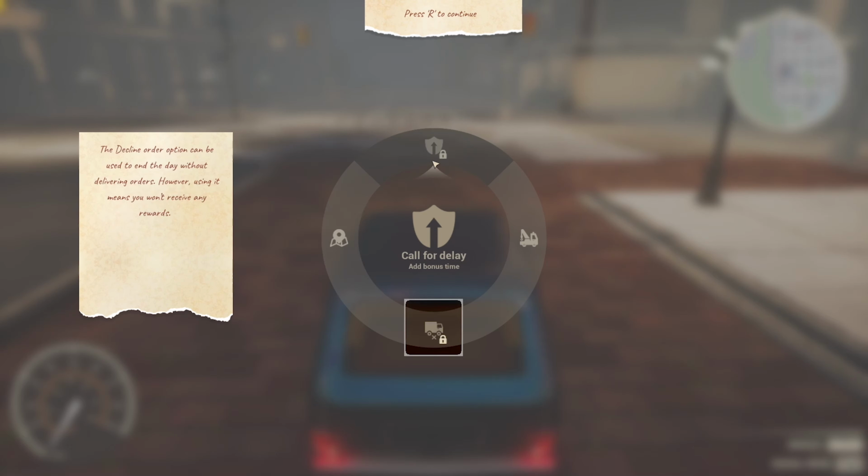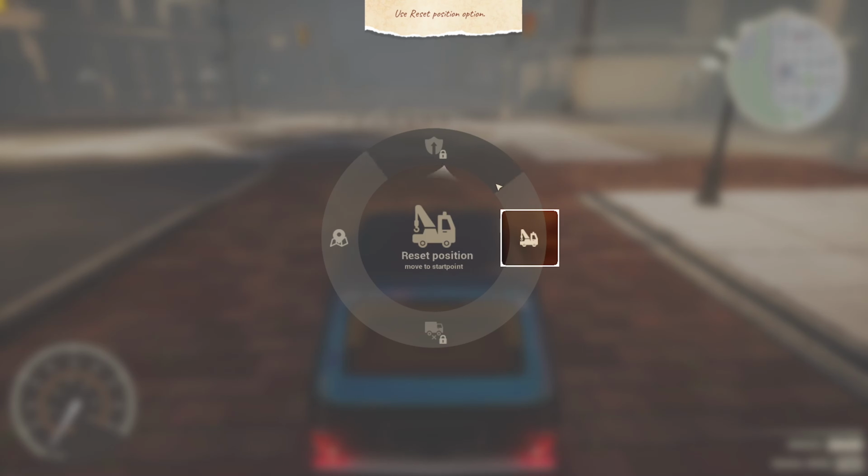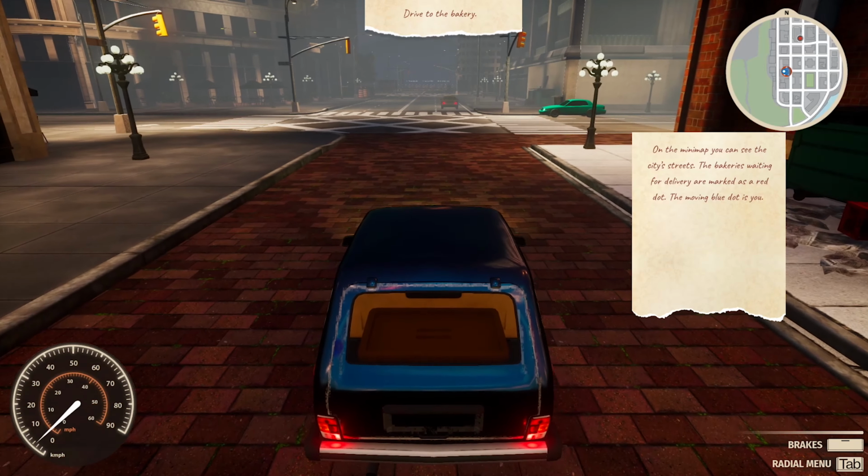See the whole city map. The decline order option can be used to end the day without delivering orders. However, using it means you won't receive any rewards. Stuck, we can reset. Use the reset option. Well, I wasn't stuck though. But okay. Let's go.